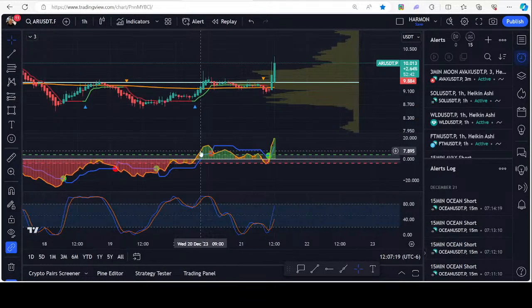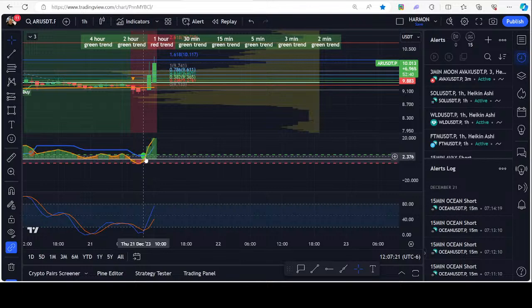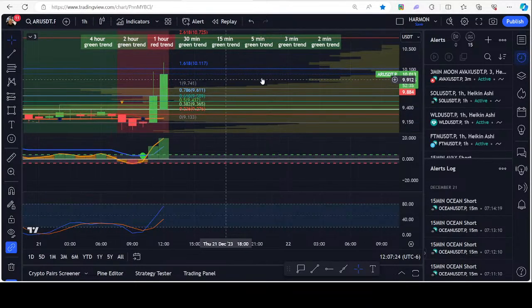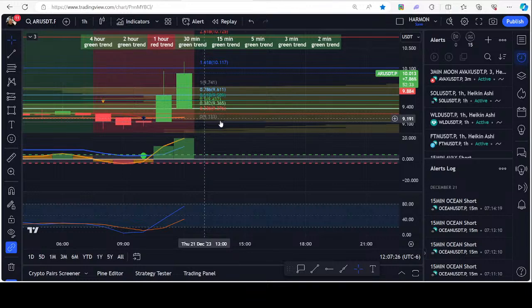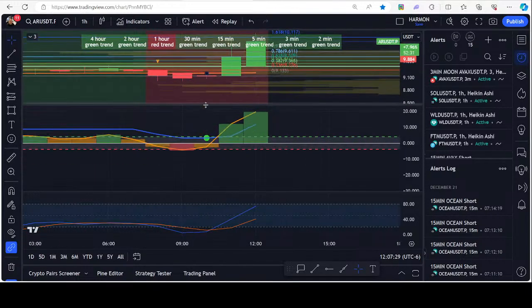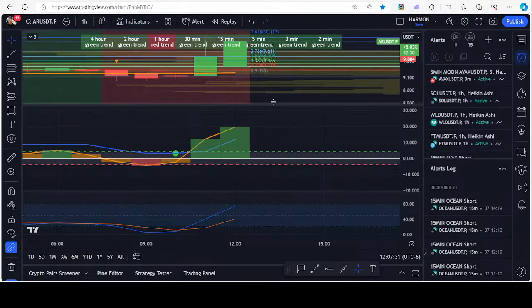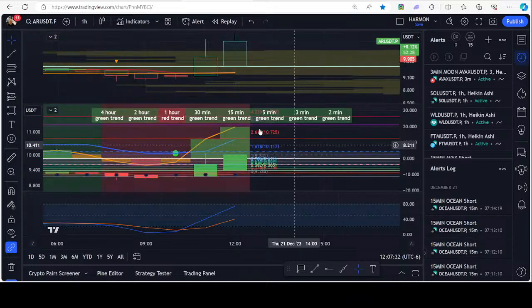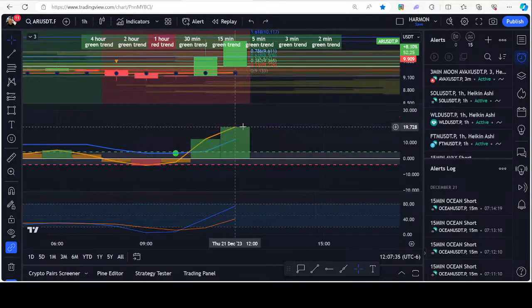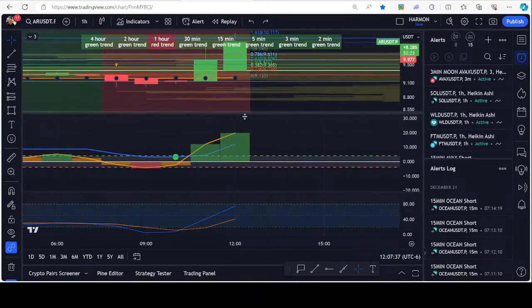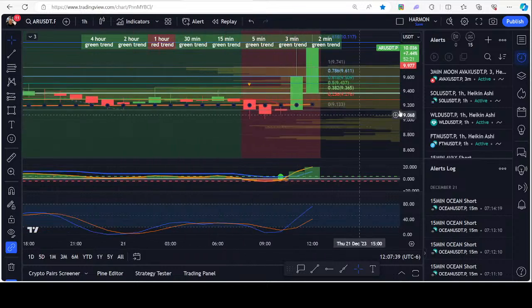All right, so here we go. Obviously we got our 1 hour moon, right? So this is what we're talking about right here. How long ago did that 1 hour alert pop up, bro? Like 3 or 4 minutes ago. All right, so Control Z. All right, so are you set on the trend or on the moon?